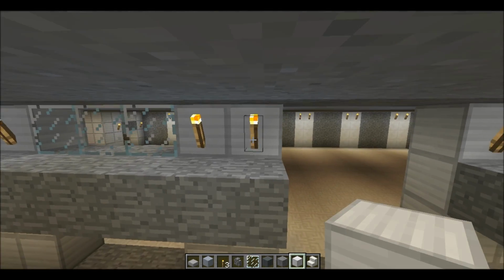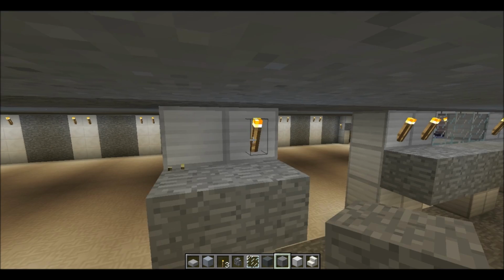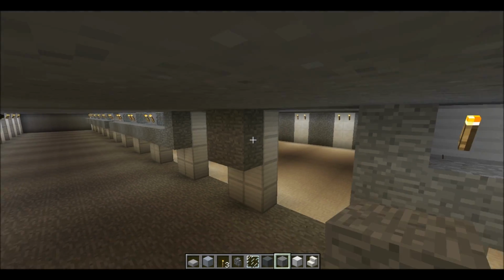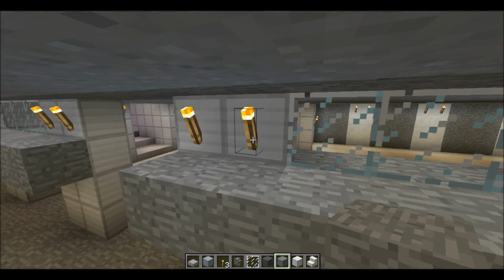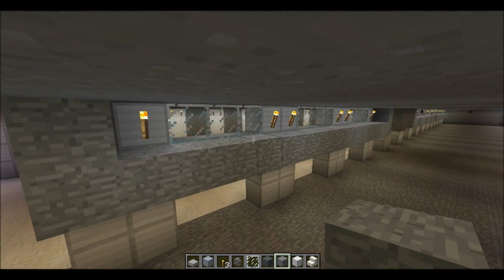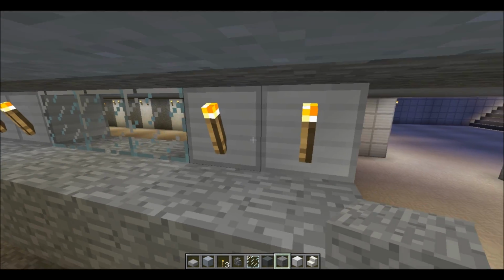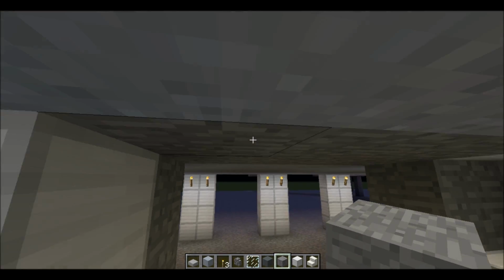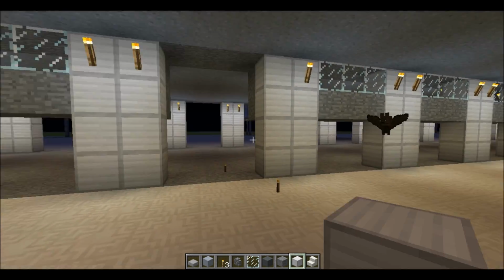Just gotta do this real quick. And get rid of those. Make it do like that. That looks pretty cool. Just to make it fancy. There. There's bats everywhere. I knew that was going to happen at some point. There we go. So that's where the conveyor belt's going to come in.